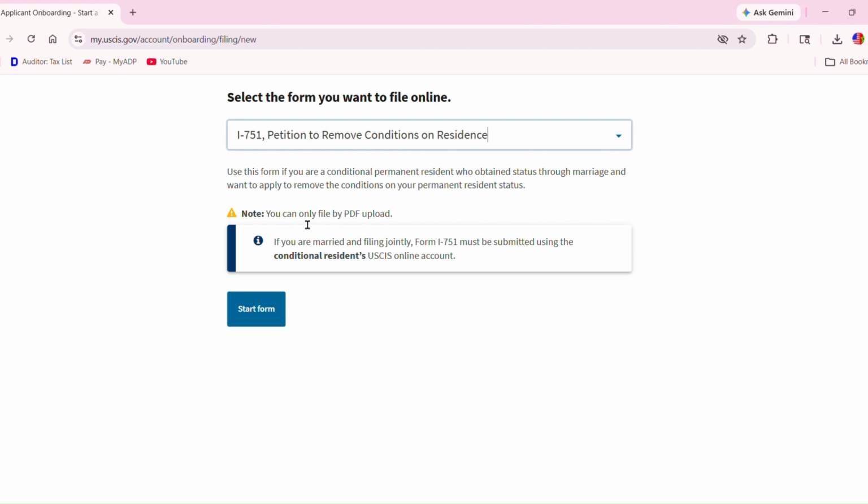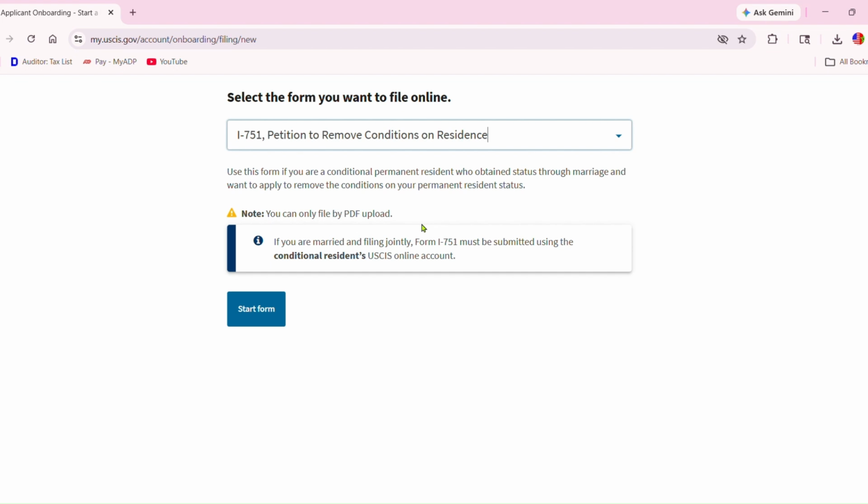Note right here, you can only file by PDF upload. It is confusing: I'm doing it online, but I still have to upload a PDF file. Yes, a portion of it is going to be online, but for the form itself, you must fill out Form I-751 by paper, then save it on your computer, then upload it.